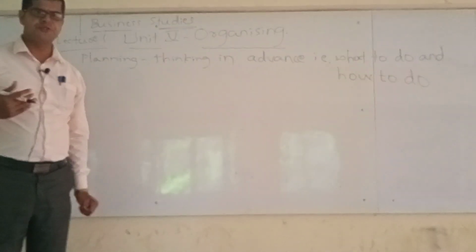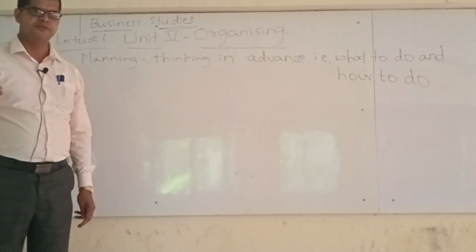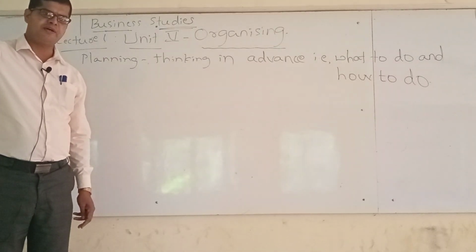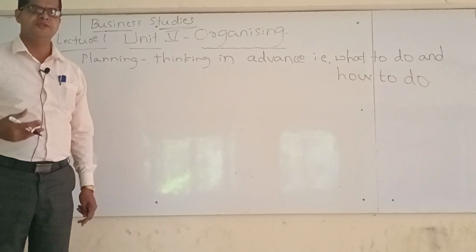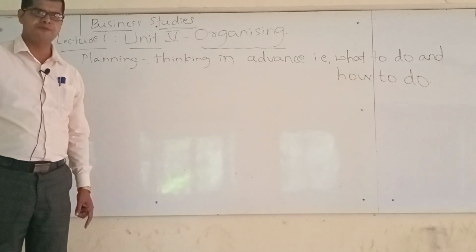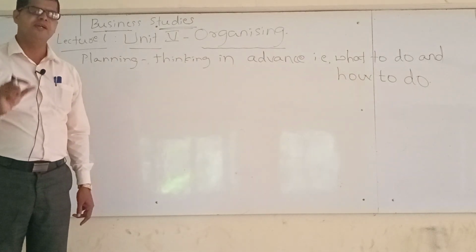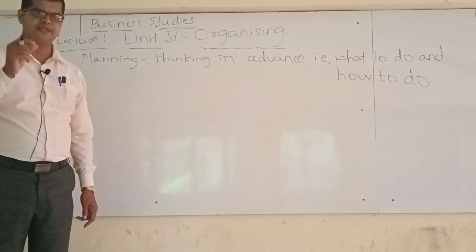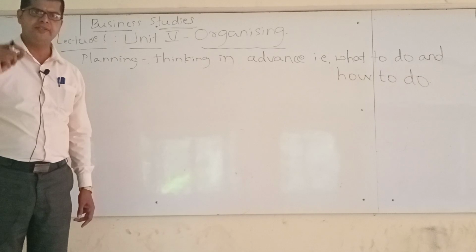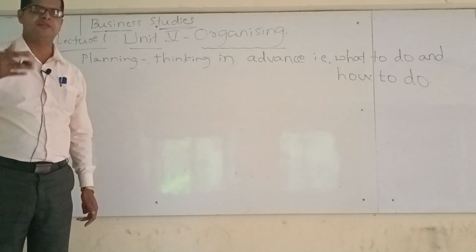So what to do means I am planning to score 95%. What to do means exam is there in the month of March, so we are there in the month of December, so we have a gap to reach our objective. So in this gap we have to make the arrangements. We have to think of our activities. Allotting time for the particular subject, studying maximum 8 hours, 10 hours daily. Getting up early in the morning and noting all the points of the particular subjects, clarifying doubts of the subjects with the teachers.